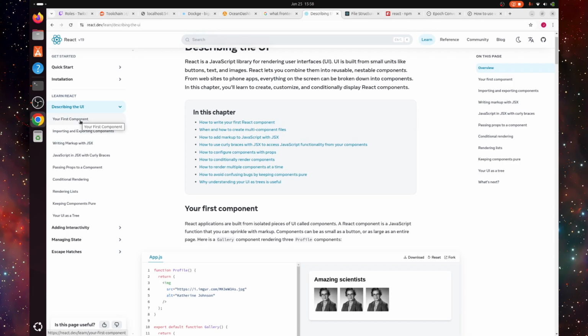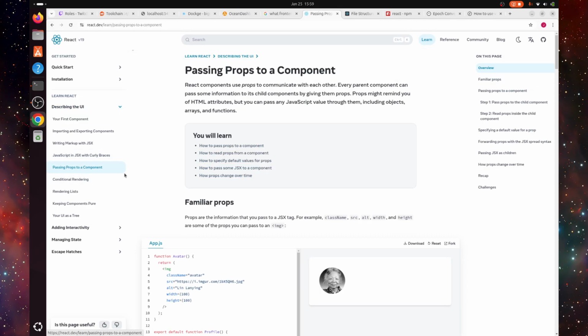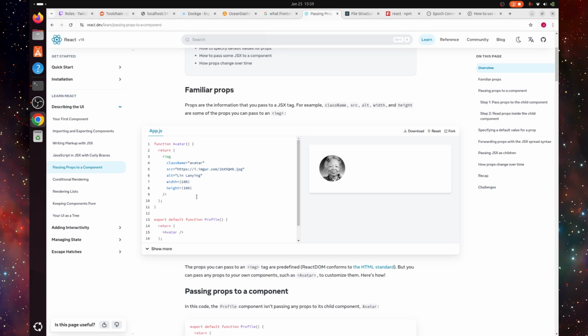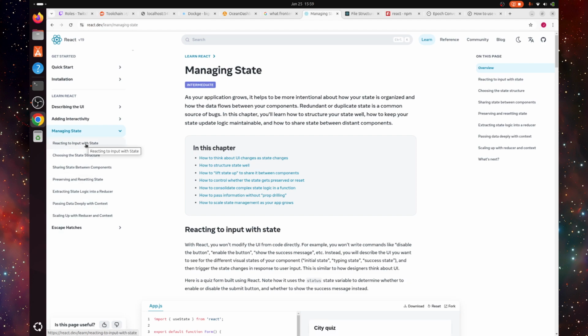Your first component, importing, exporting. Keeping components pure. Managing state. Reacting to input state. Choosing the state structure.